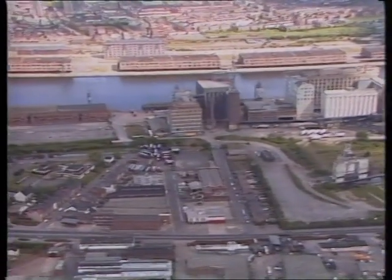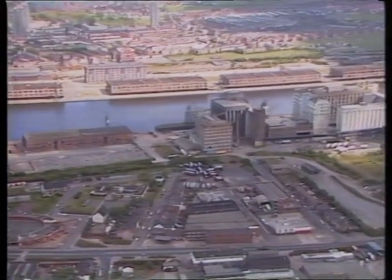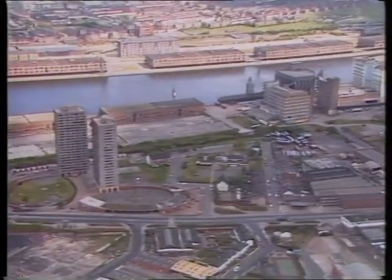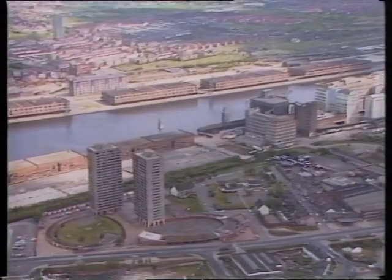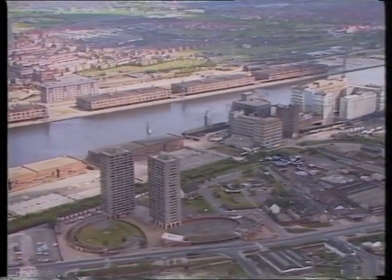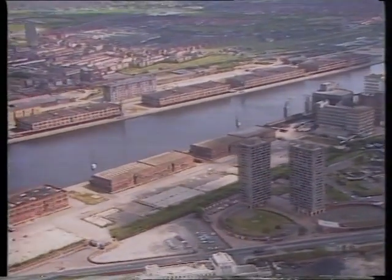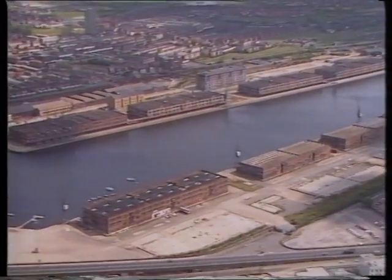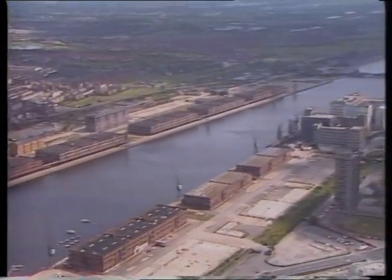We're now looking forward to the Royal Docks and our next challenge. The scale of these docks is breathtaking. They represent the largest stretch of urban development land in Europe. They provide space for development for 700 acres of homes, offices, space for high-tech industry, a major shopping centre, and countless recreational opportunities. They will have a value between £2 and £2.5 billion, creating nearly 50,000 jobs and 7,500 homes.